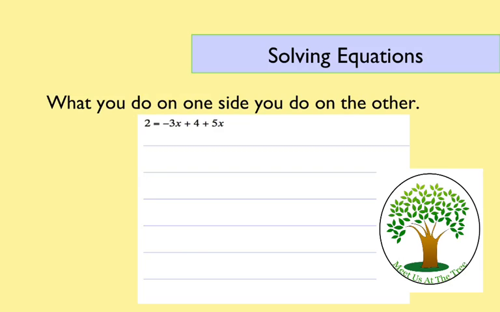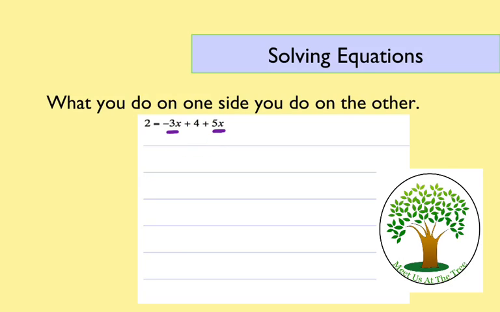And so you maybe have heard when you're solving equations that whatever you do on one side of the equation, you do on the other. The sides are just determined by that equal right there. So whatever we do on one side, we must do on the other. Now, the times when we can do something on just one side is when we have like terms that we're bringing together.